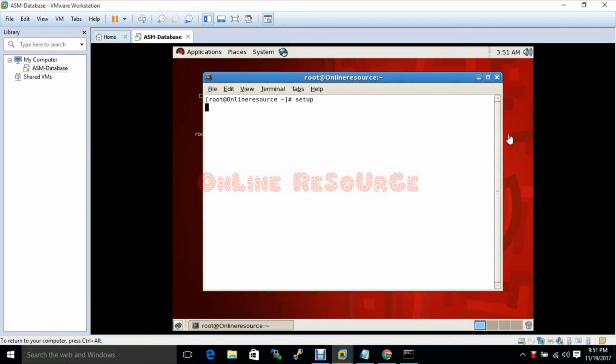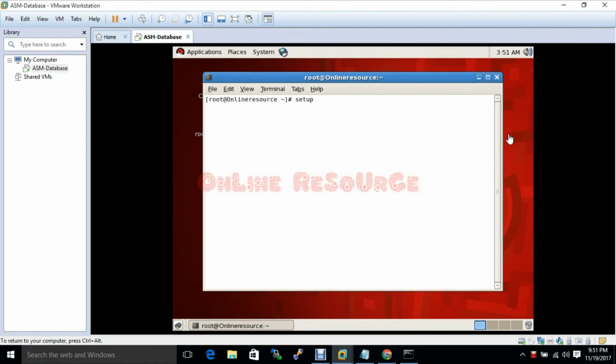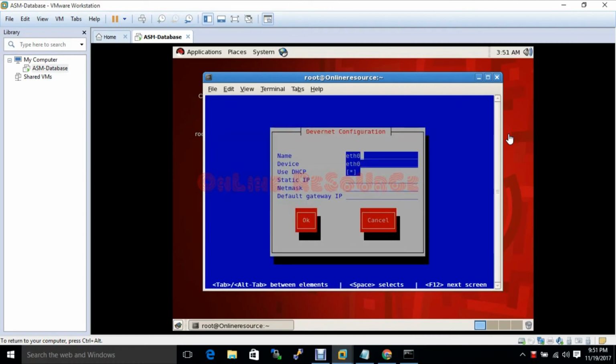I'm configuring the network right now. Edit device: the IP is 192.168.1.110, mask 255.255.255.0.